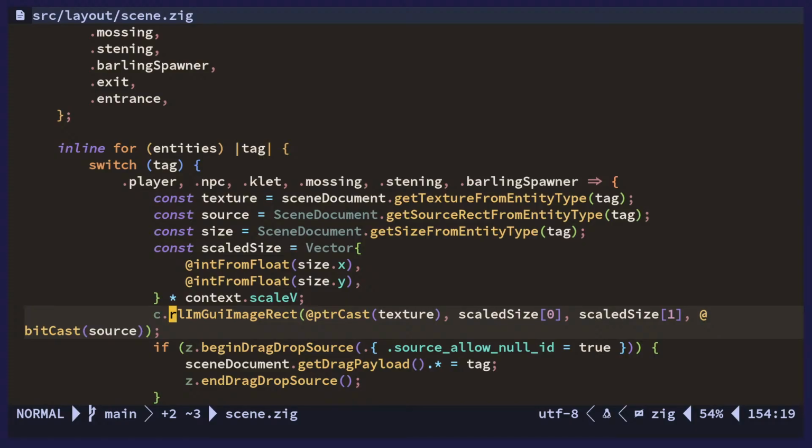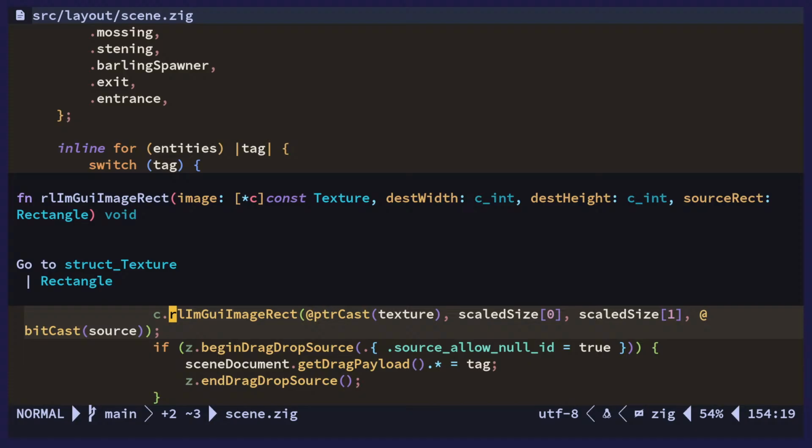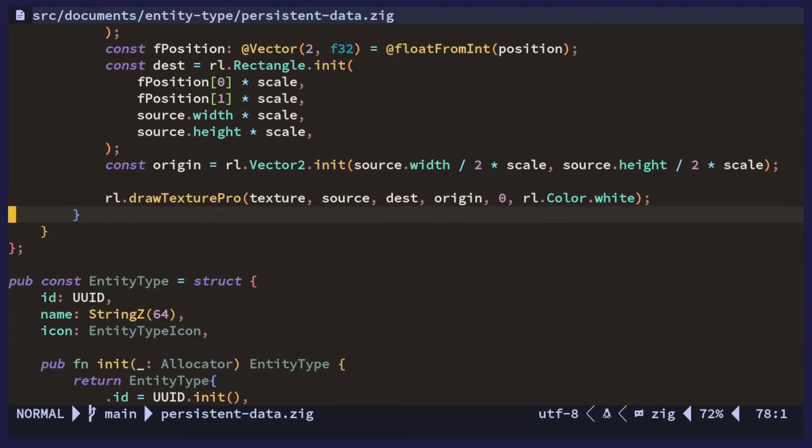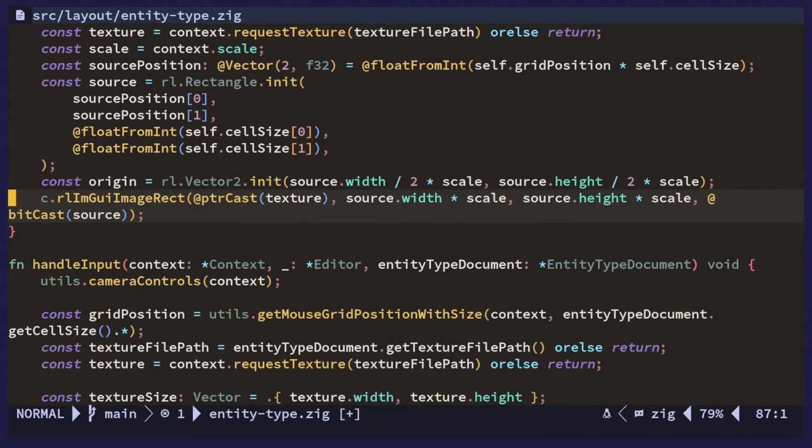Oh, it's the last parameter. Okay, yeah. The source vector is okay. Is that it?